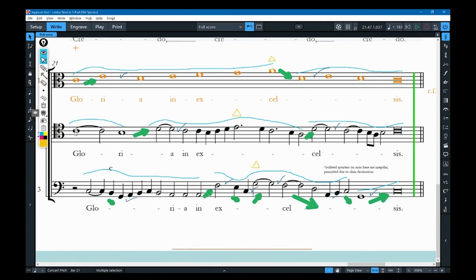Now the tenor counterpoint. And the bass counterpoint.